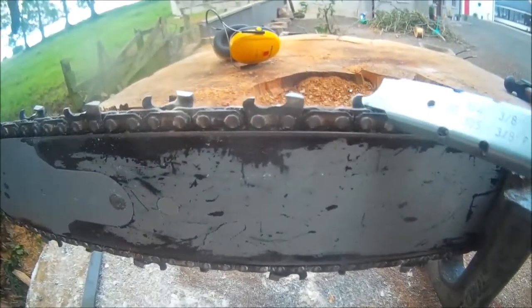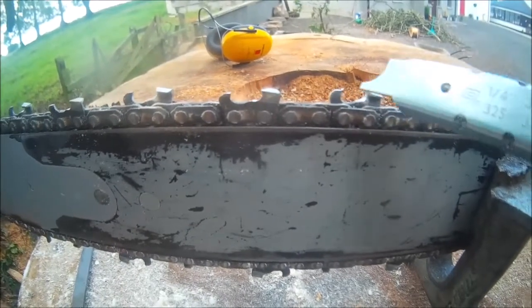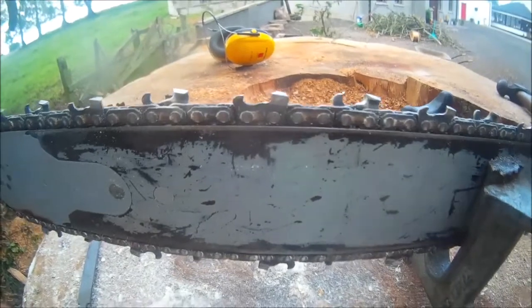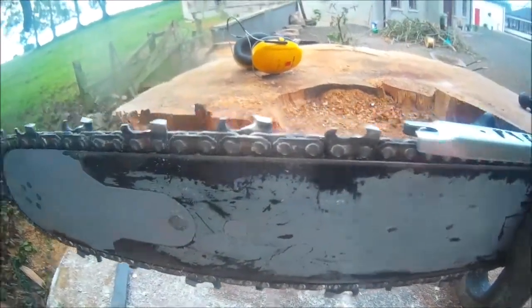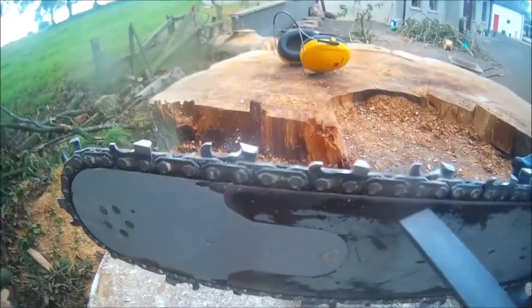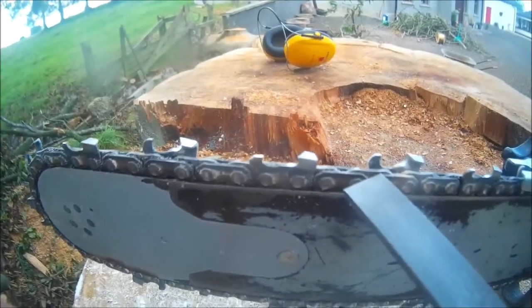This needs to be lowered once we get a bit into the tooth, about a quarter of the way into the tooth usually in most chains. You need to start looking at it. If we just do this by hand with a flat file, what's going to happen is we might take too much off. This is a tiny piece of metal.